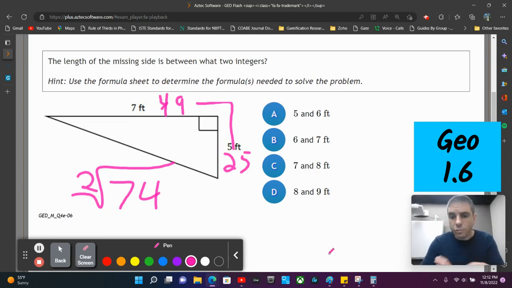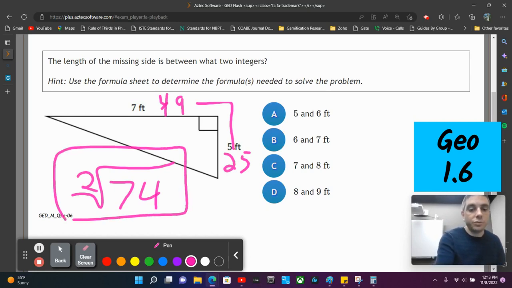Square root means what number times itself equals 74. However, there's no whole number that we can multiply by itself to get 74 as an answer. That explains the instructions for this question. It's not asking us to actually calculate the exact answer. Rather, it's saying what two numbers does this answer fall between, where those two numbers are whole numbers, what they're calling integers. So what two whole numbers does this fall between?